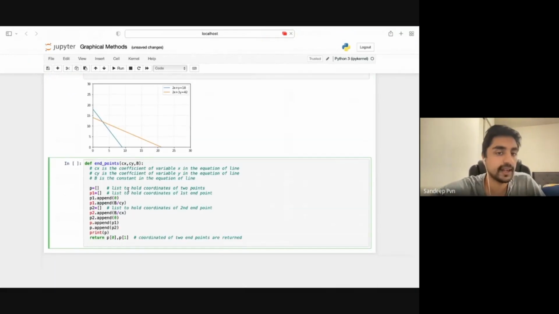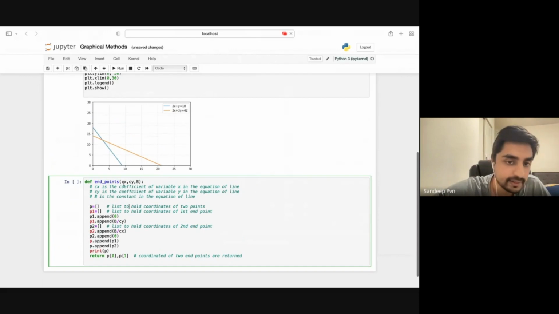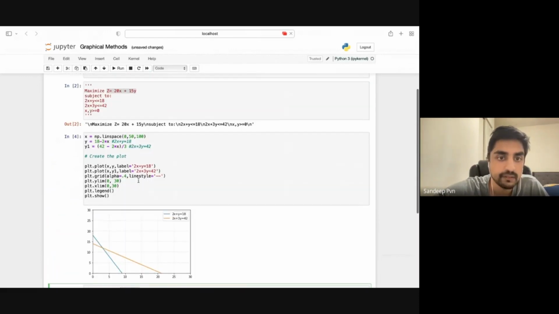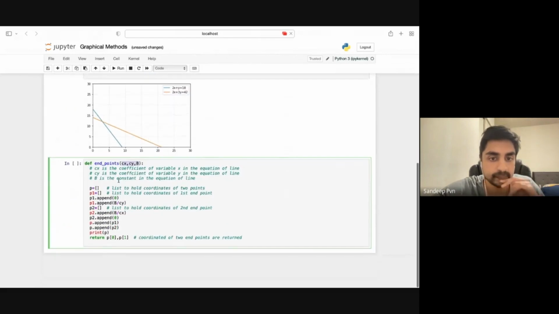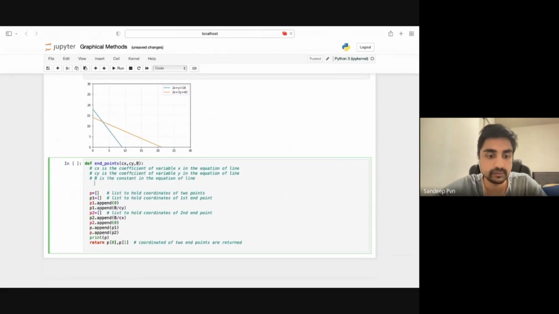So what is this endpoints? Given a line with cx, cy, and b, as already mentioned here, you would have cx plus cy equals b. This is how the line is going to be represented.